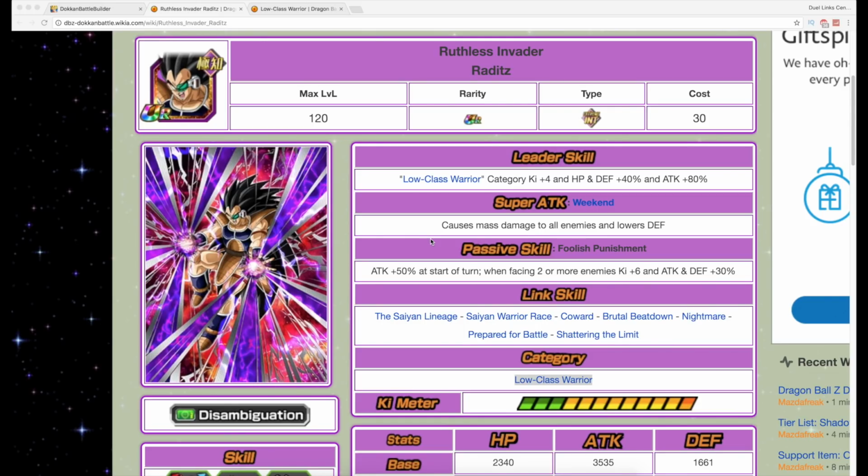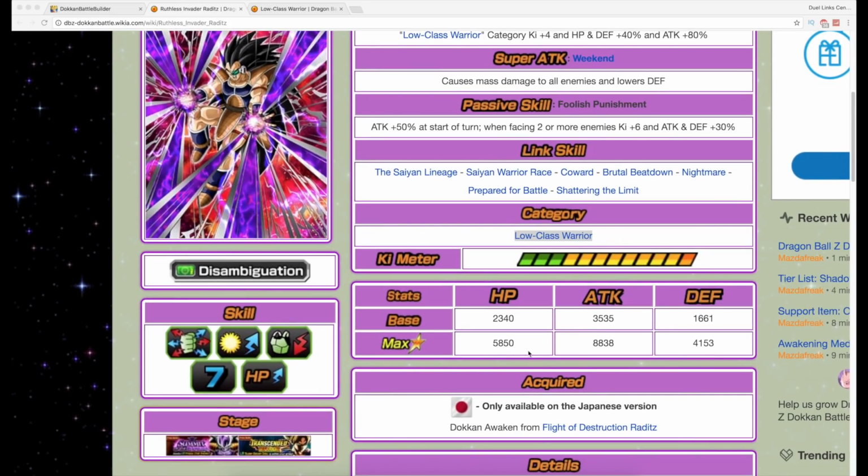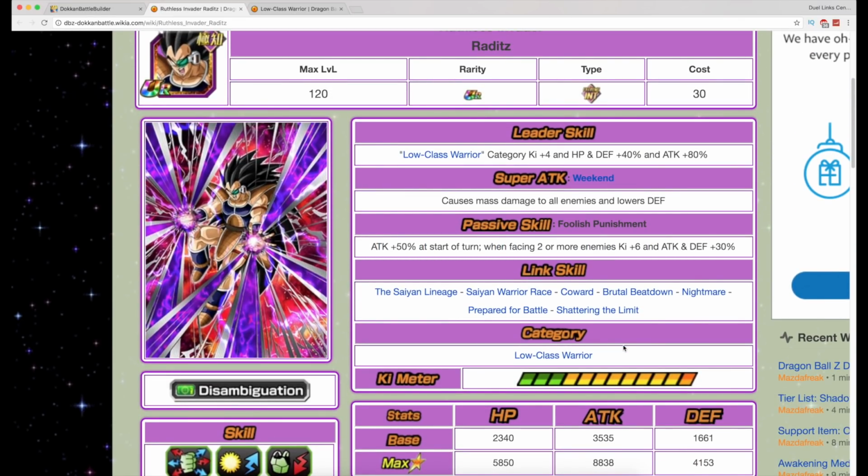Again, category is low-class warrior. And his stats are really low, unfortunately. That's the worst thing about this unit: his stats are really low. And he gets plus 3,000 to each stat in the potential system if you were to max him out. So here we have a unit that is a World Tournament machine. He's going to be awesome in the World Tournament. He's able to hit every enemy.